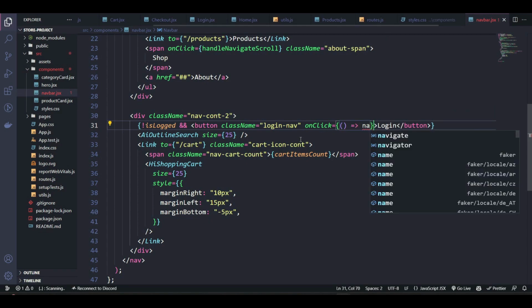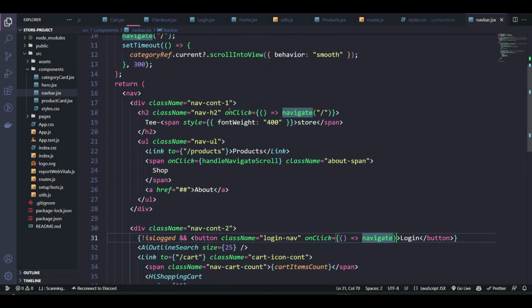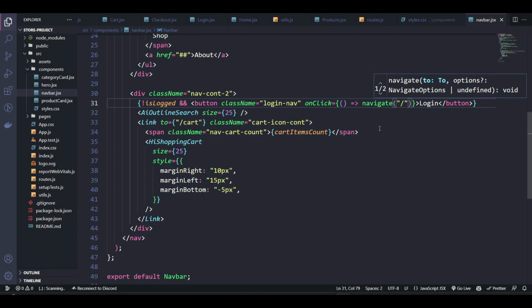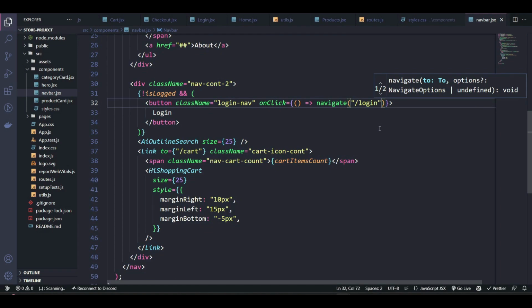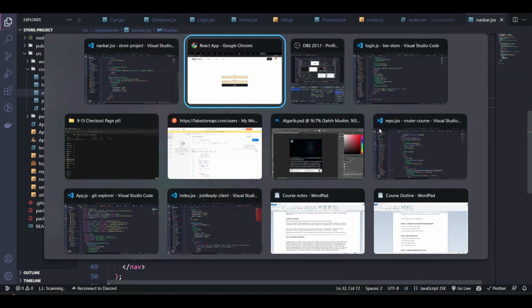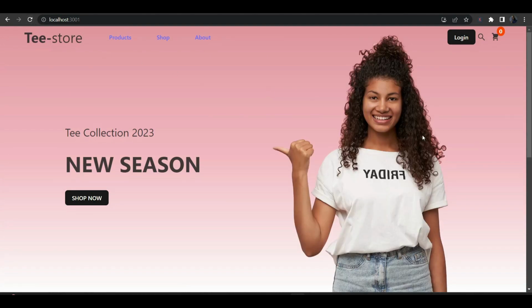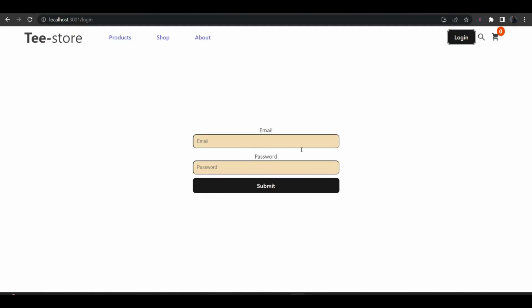I think we already have a variable that says use navigate, and there it is, right? So navigate, here we just want to navigate /login, just like that. So let's go back to the home page, refresh, hit login, and we have the login page over here.